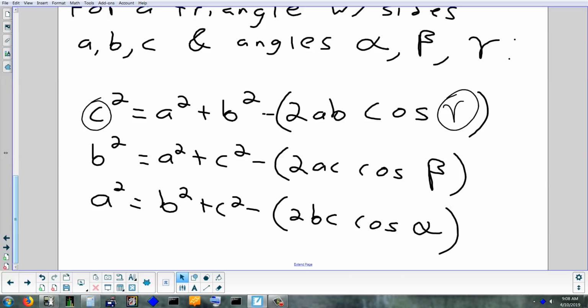You could do D squared equals E squared plus F squared minus 2EF cosine whatever was across from D. But it's the same pattern every time. Okay, and that's the law of cosines. So you use that same pattern every time. Now, we're going to stick with just this today. You might get into a situation where you have a choice. If you ever have a choice between law of sines and cosines, I'll talk about what you should do when that comes up. But that's your law of cosines.